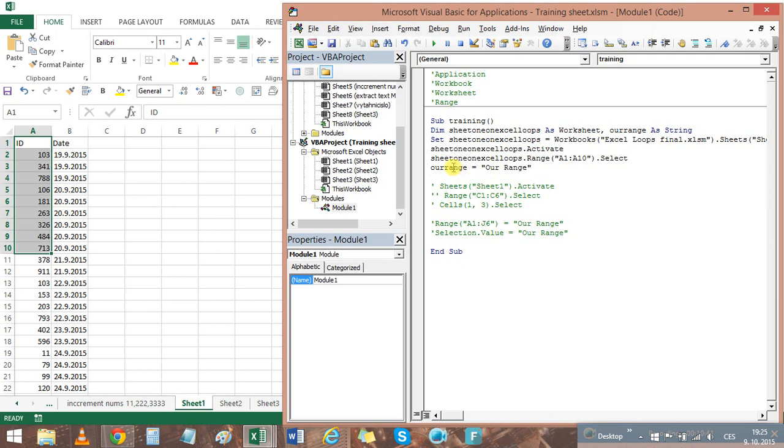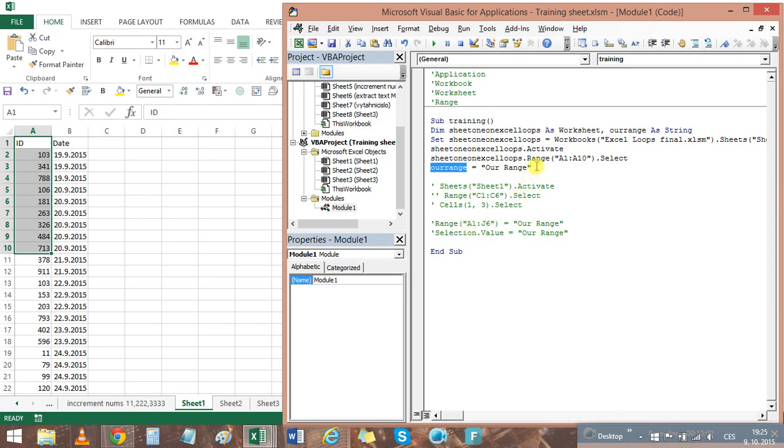So each time in the code Excel sees this variable, it knows that it holds the string. The variable can change as the code progresses, but I will show this to you when we do that simple loop.